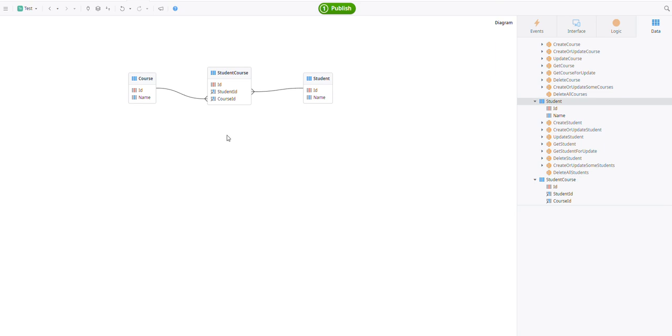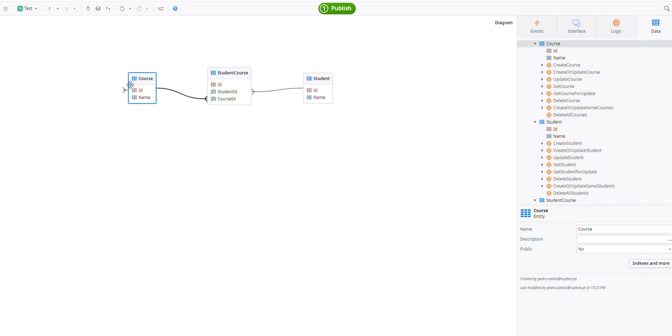If we do the third record, we set the ID as 3, student ID, let's change it to 2, which is the second one, and the course ID can again be the second course that was created in this table.